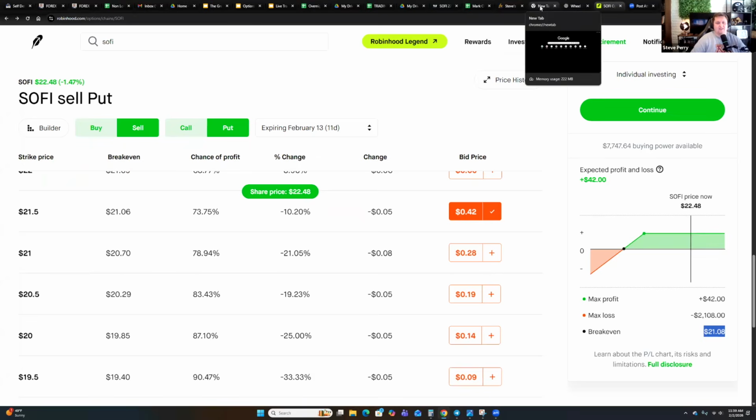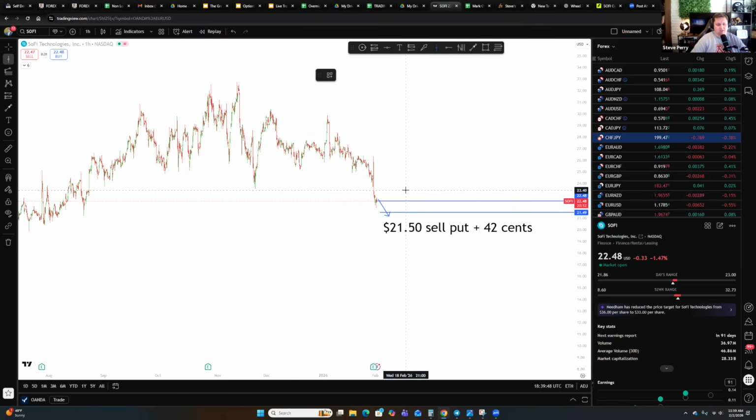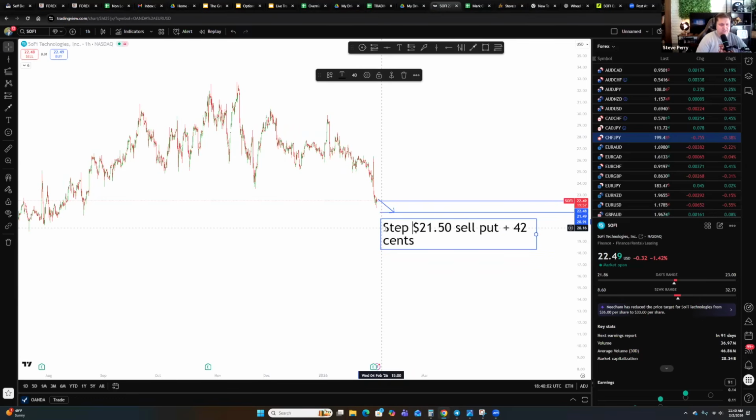Now we'll come back to that in a second. Just keep that in mind. I'm going to keep this the way we have it. So now let's continue on and let's say that this does get triggered. Let's say that the market continues down and it goes to 21.50 in 11 days, which puts us basically February 11th right there. We don't want to put that on there, that's going to make things noisy, but let's say it goes to there. Now our share is going to get called away at 21.50. Okay, so immediately, and remember, this is step one. Let's label that step one.